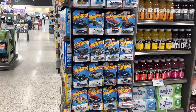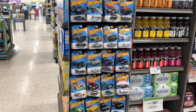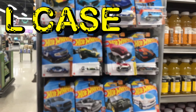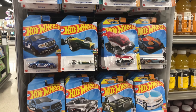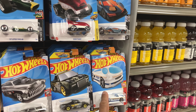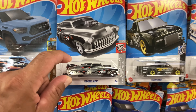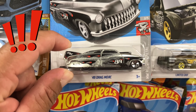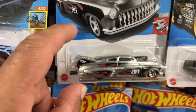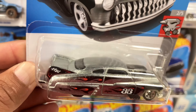Guys, we just hit another lucky day at one of our local Publixes. Look at this - full pegs! And this is not an okay case, this is L case if I'm not mistaken, because I can see the Deora and I know that's L case. The Utopia - that's L case. Holy crap! Look at this - looks like a Salmon Drag Mark. That is sweet though, that is very nice.